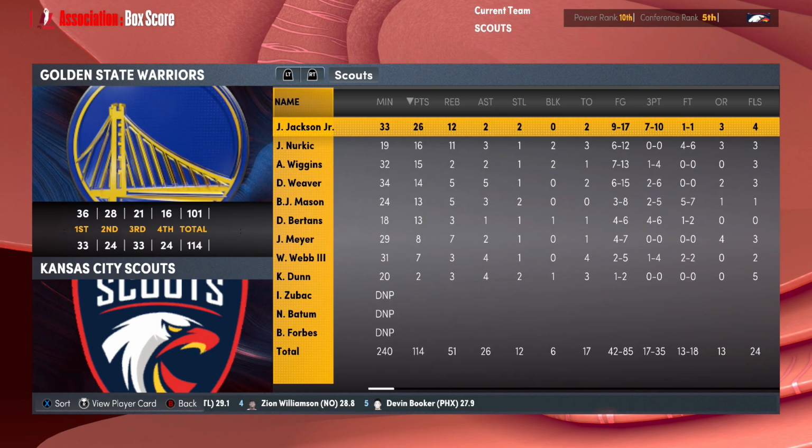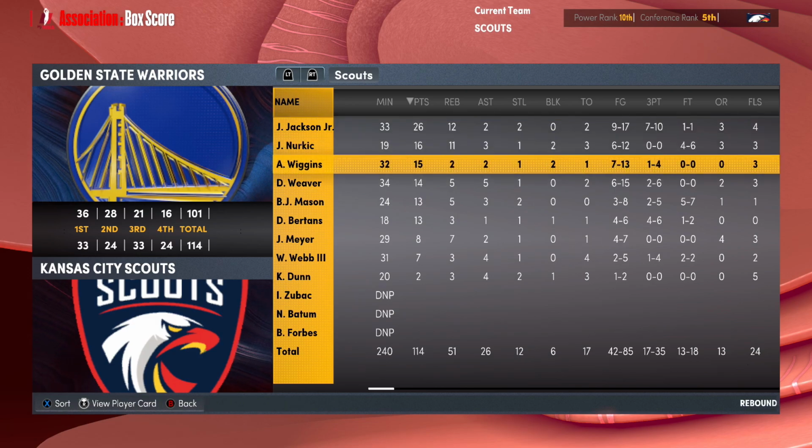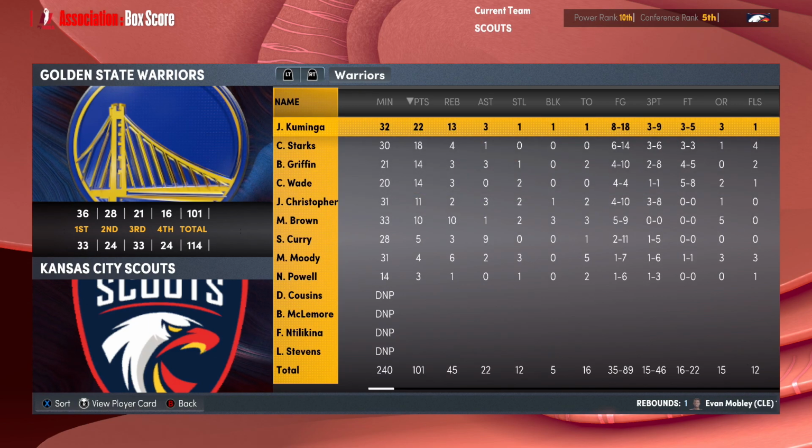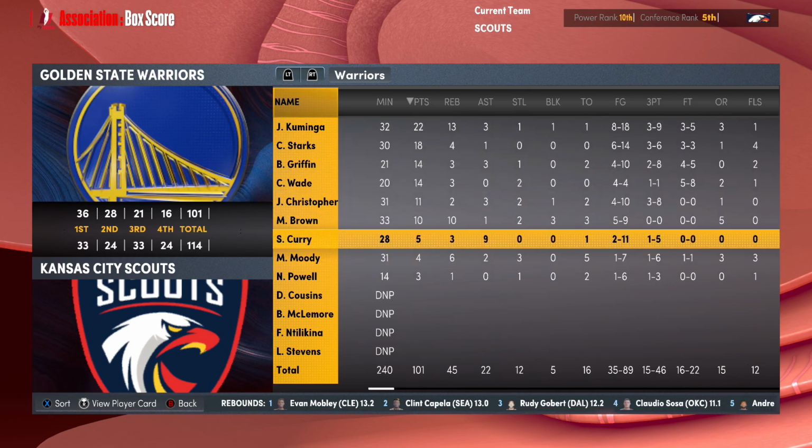Then we got a much needed win here against the Warriors. 26 and 12 for Jackson, 16 and 11 for Nurkic. Just good overall scoring by our team. The Warriors, 22 and 13 from Jonathan Kuminga, and 18 for Starks. Steph, just 2 for 11 from the field.